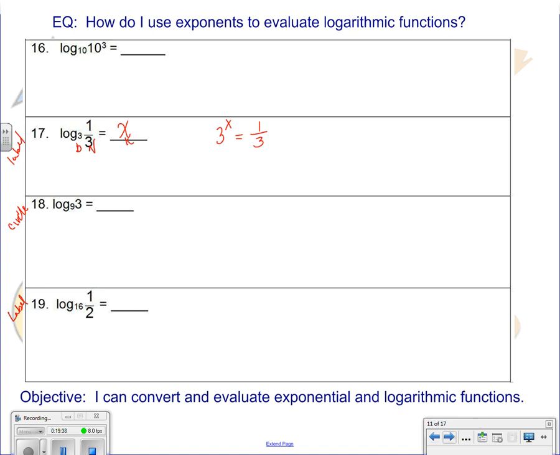In order to find out what x is, we need our bases to match. This is 3, but this is 1/3. Recall that we can rewrite 1/3 as 3 to the negative 1 power. So I'm taking the 3, which was in the denominator initially, it has the exponent of 1, and I'm moving it to the numerator. So when I move it to the numerator, it will change the sign of the exponent. Now my bases are the same, so that means my exponents must be the same. This tells me x is equal to -1.